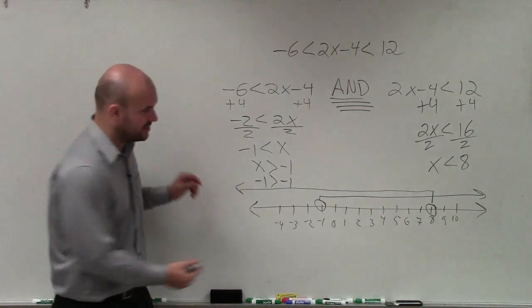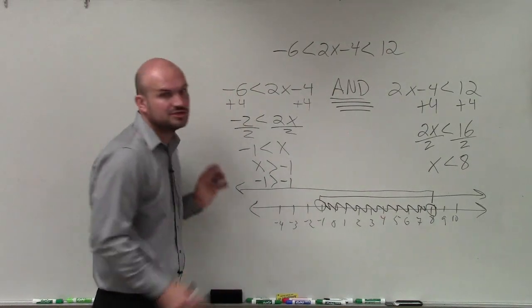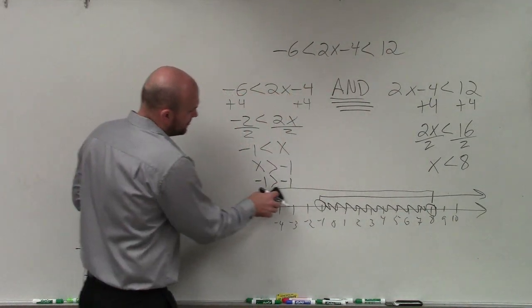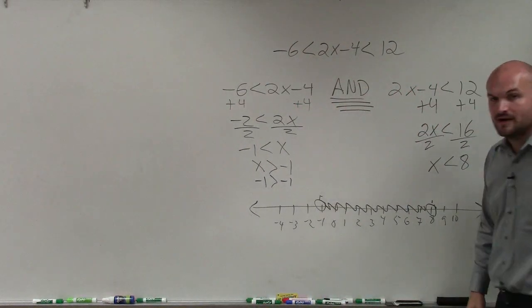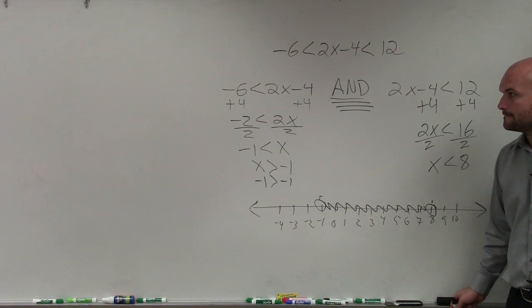A lot of times we call it the intersection. So you can see that the intersection is only true between these two values. So now, I can take my eraser and just kind of erase the rest of what I had here. And that would be my final graph. OK? That's it.